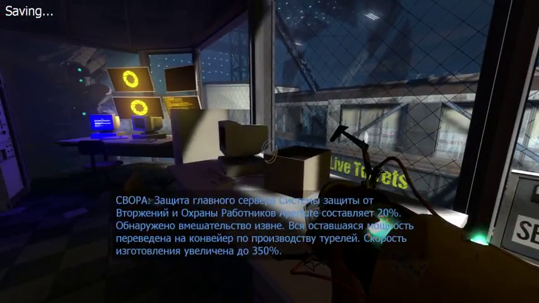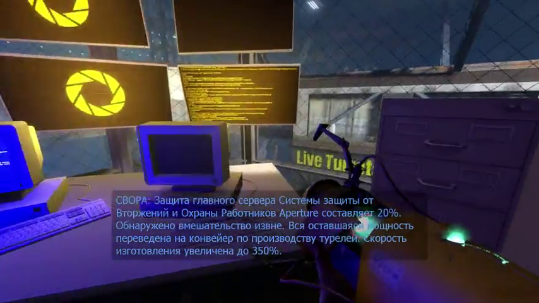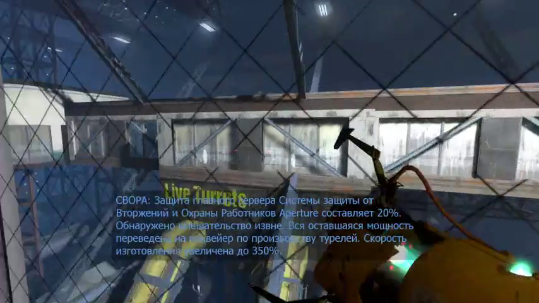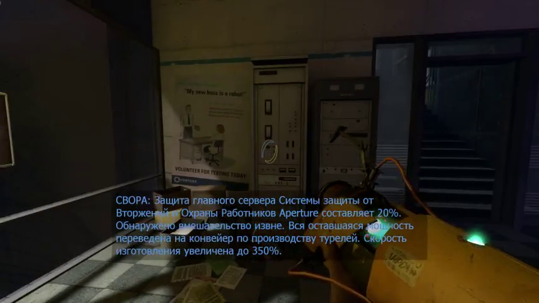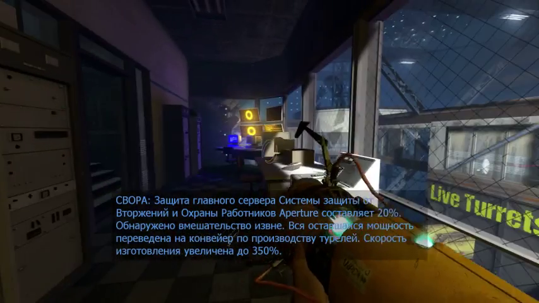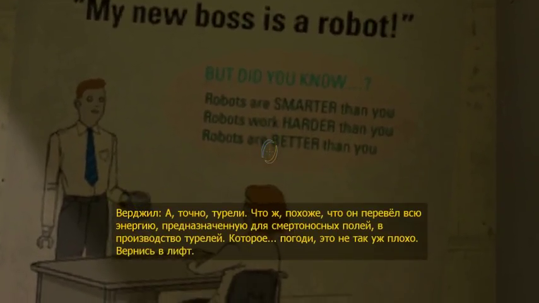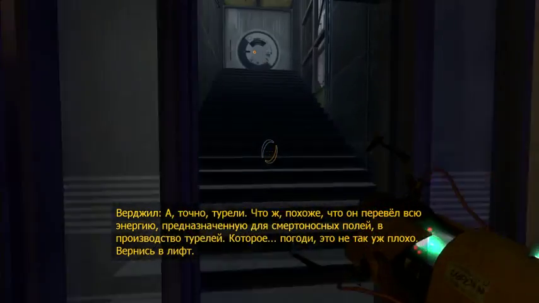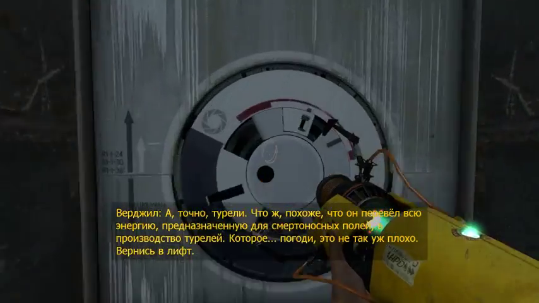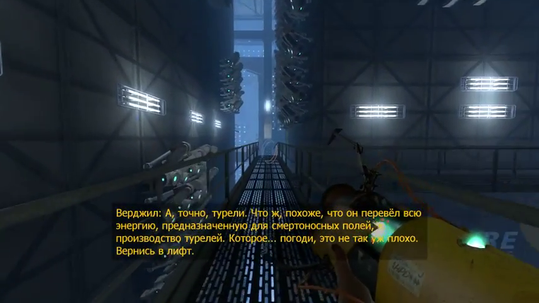Mature employee guardian intrusion system, core frame security at 20%. External intrusion detected. All remaining power diverted to turret manufacturing line. Production increasing to 350%. Ah, right, the turrets. Well, it seems he's diverted all the power that was going to the Fizzlers into the turret production. Which, hang on, that's not so bad.